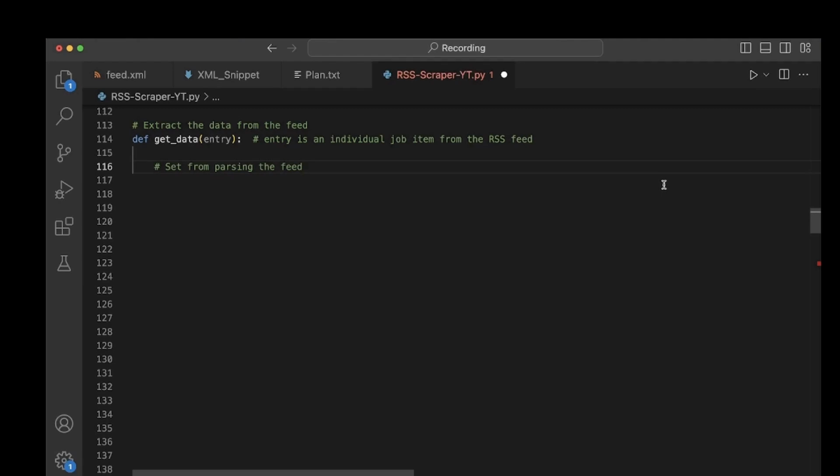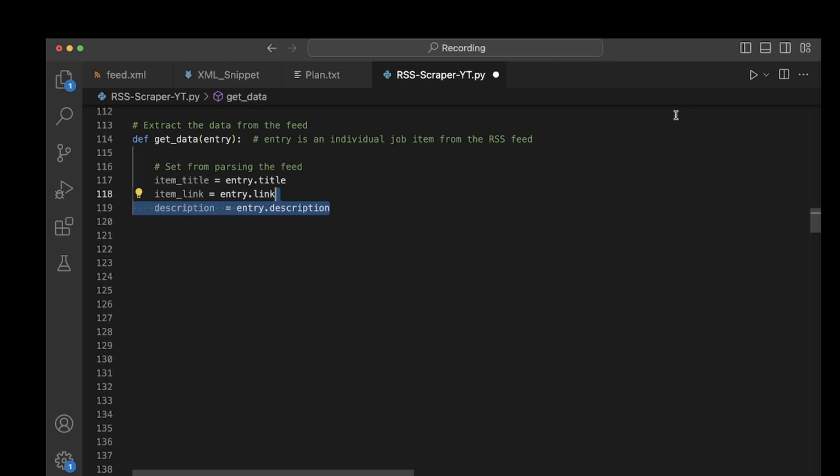Now let's do the tricky bit of getting the data from each entry. Let's write the function getData, which takes an individual job entry as its argument. The feedparser object is a list of entries. We take one of those entries from the list and we send it to the getData function. So we need an item title, which we'll take directly from the feed. We need the item link, also directly from the feed.